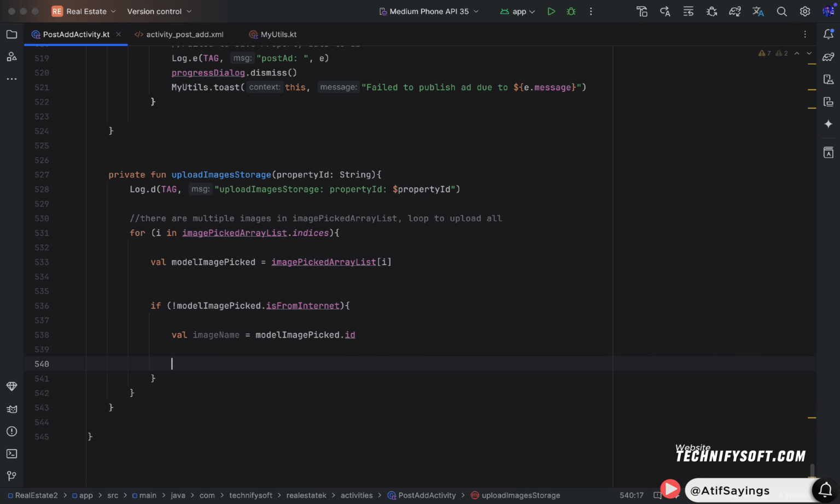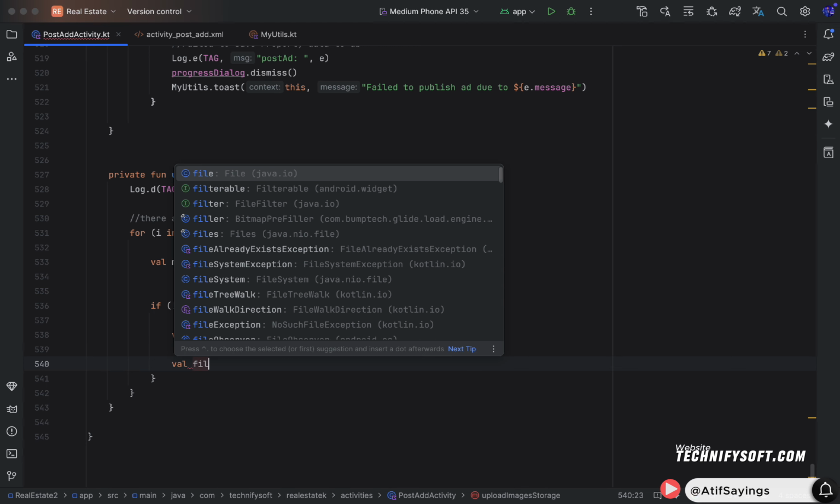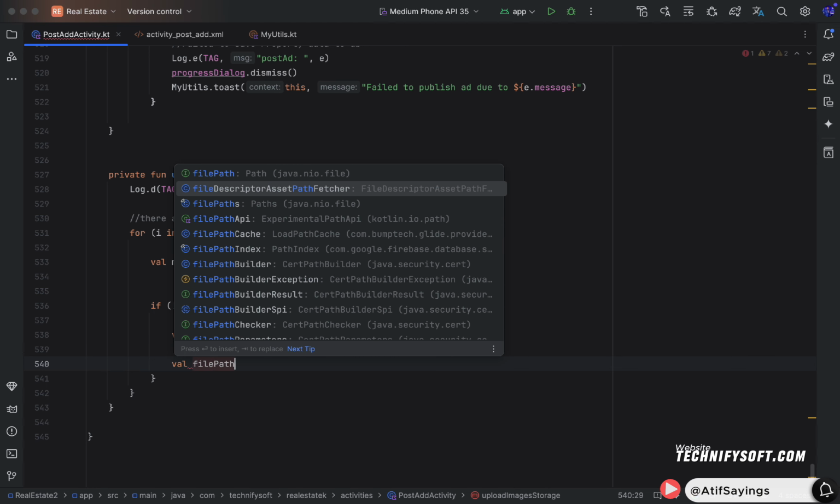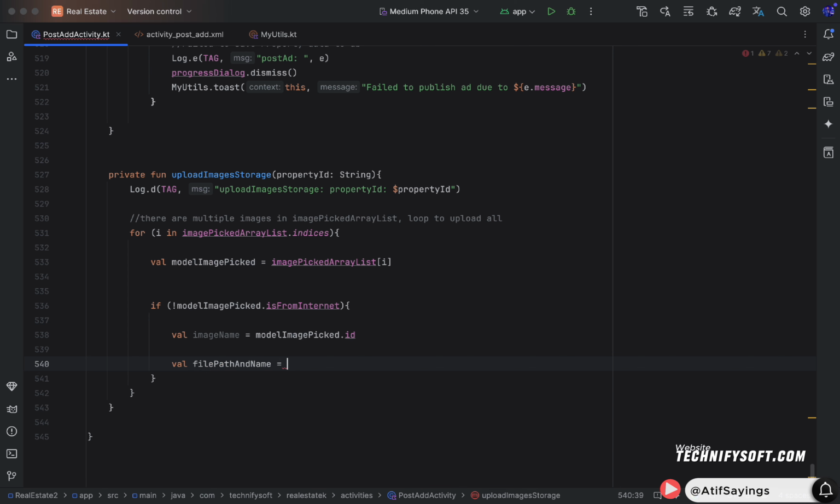In that case, we will upload the image. val imageName equal to modelImagePicked.id. This will be used as the name of the image. val filePathAndName equal to properties slash. This will be used to save the image in the properties folder of Firebase storage.